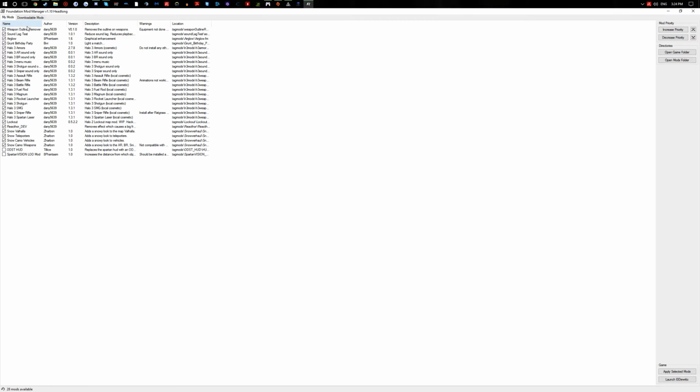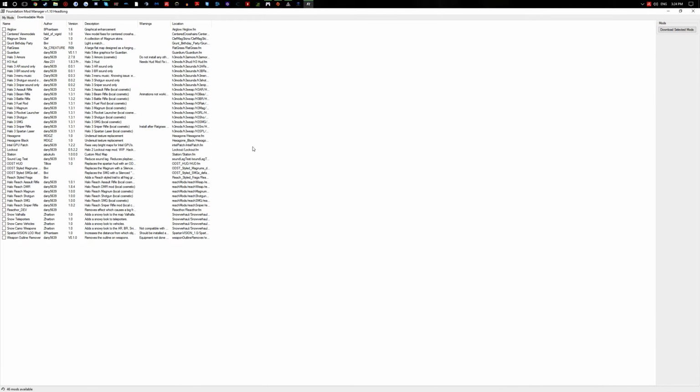Right here in this My Mods category, as you can see, these are the mods I have downloaded for my game. All the other mods that you want to browse through and pick from are in the downloadable mods section. Now, if you have an Intel component in your computer and you experience too much lighting in certain maps you play, then you have to download the Intel GPU patch.